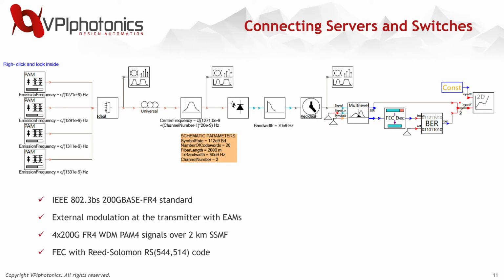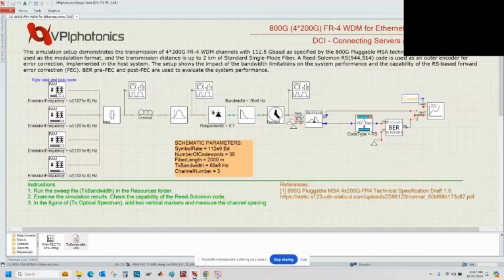So we see here at the transmitter side, we have 4 transmitters, and we multiplex the signals using this mux or multiplexer. And this technical specification is also enhanced with FEC or forward error correction. So we see at the receiver side, this FEC decoder. And I'm going to talk more about this now after explaining the structure of the transmitter. Here at the transmitter side, we see 4 transmitters to meet the FR4. As the name implies, this is the multiplexer that I was talking about. And this is the FEC decoder at the receiver side.